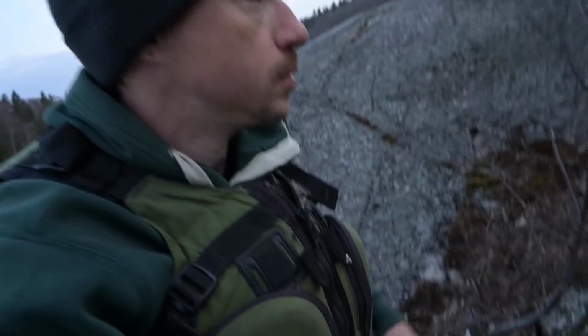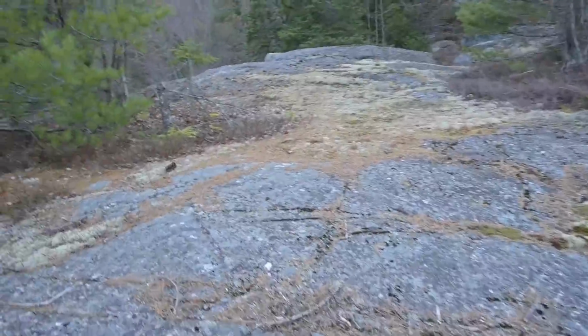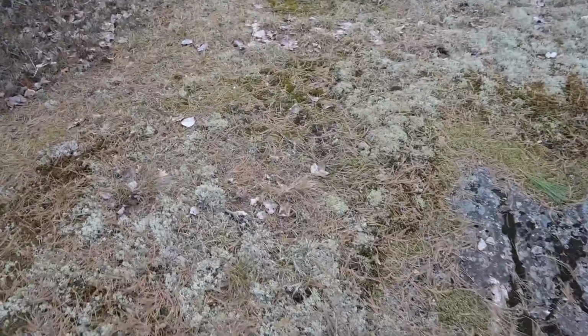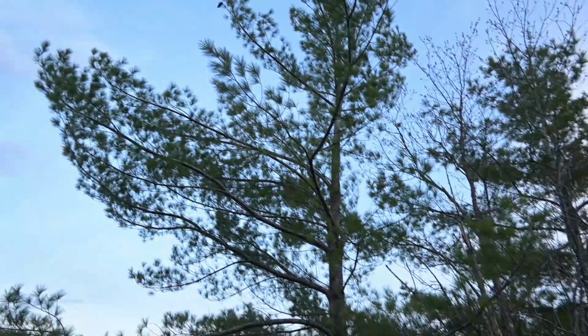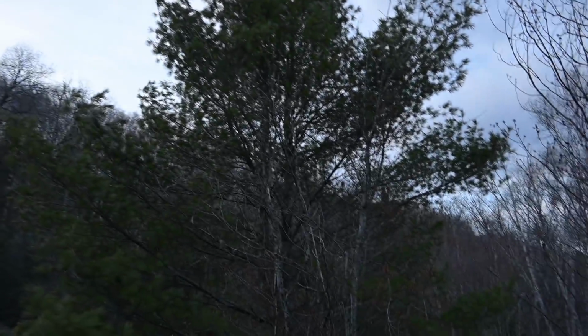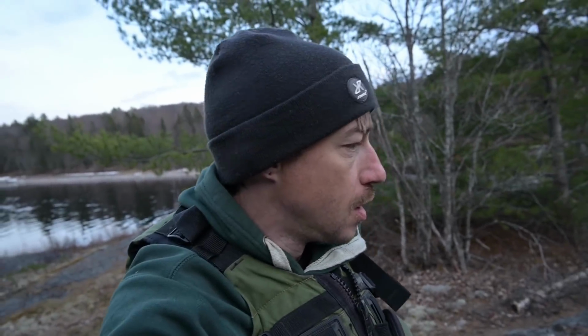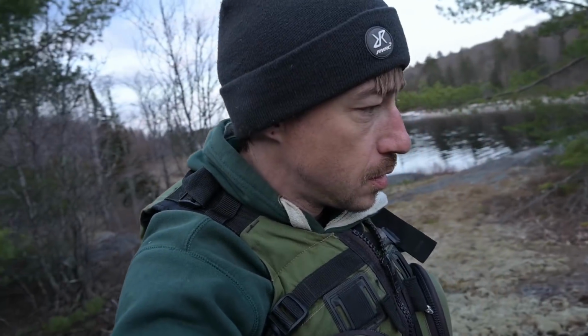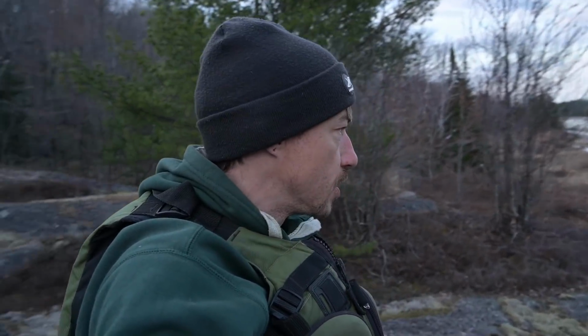Maybe over here. Here. It's relatively flat. There's not much to stake out to, but it's okay. Relatively clear of overhead trees. Some firewood right here. This is the best spot I've seen so far. I'm up nice and high. Okay. A little beaver dam or beaver lodge right there, I mean. I'm running out of time anyway, so this is it regardless, but I don't hate it. It's pretty nice. Nice view of the river.